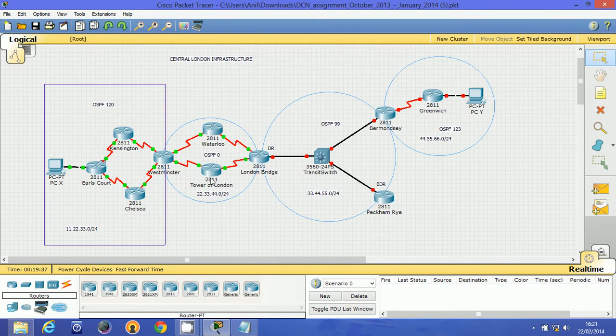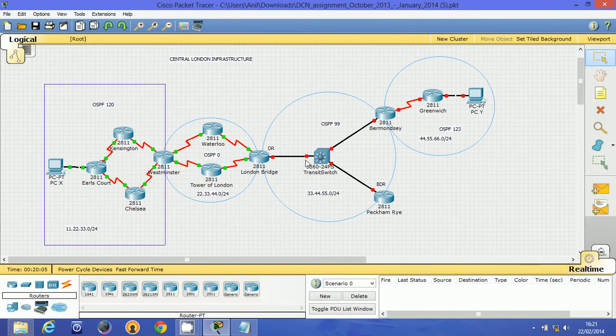Well, I have applied the same idea to allocate IP addresses to this area as well. This is area 0, which is also known as the backbone area. But here the difference is the address range in OSPF area 120 starts from 11, but in this case it starts from 22.